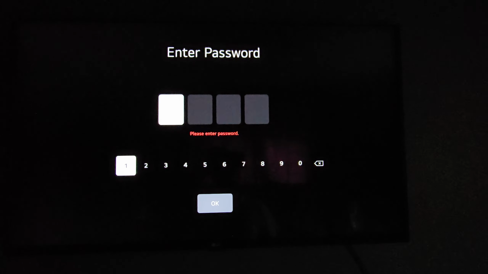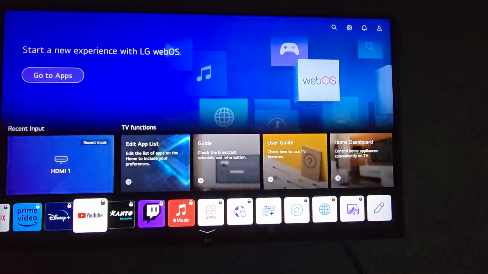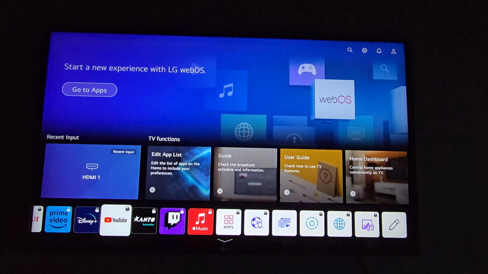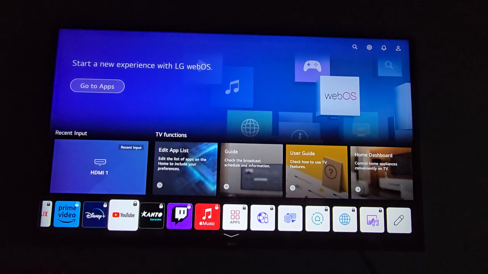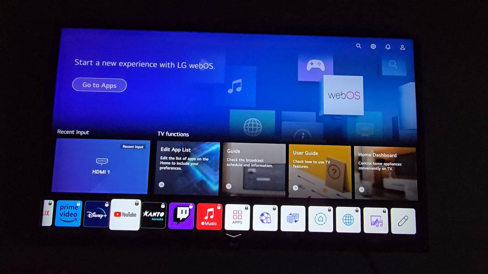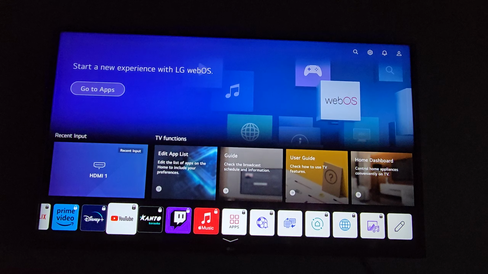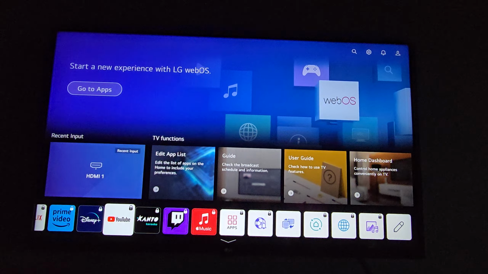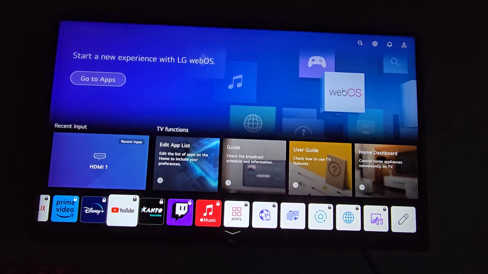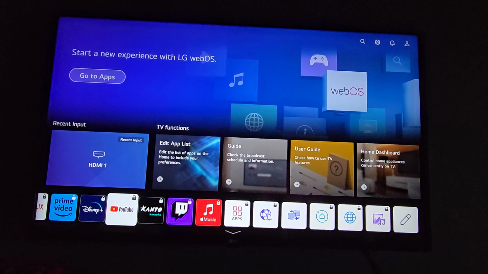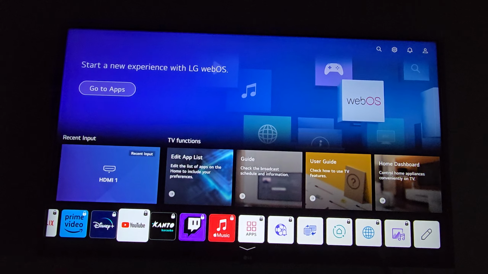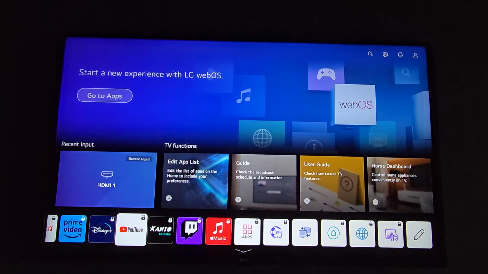You can lock inputs, you can lock a variety of stuff on your device, and it will require that password each time you need to access something on the TV. So for example, you can choose to do certain items, or you can simply just do a few. All right, it's up to you. And of course it is quite easy, so make sure that you follow along, and you can lock selected applications as you would like. So of course, again, you're going to go to settings.